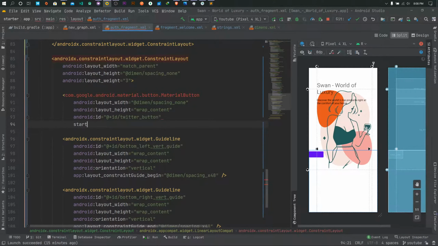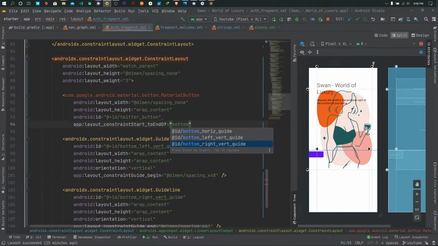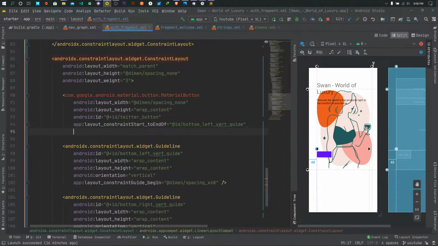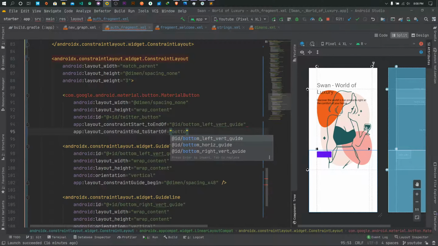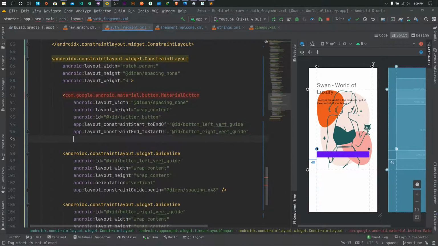I'll set the start to be at the end of the button left, and I'll set the end to be at the start of our button right, so that it can span across the screen. And then we also set the text to be sign in with Twitter.